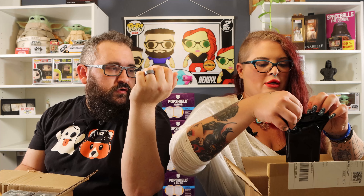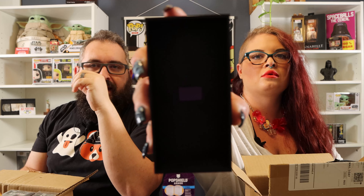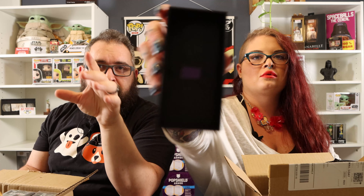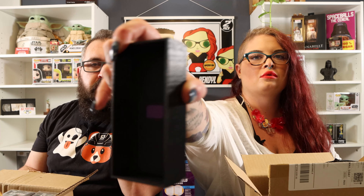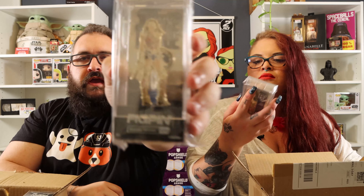One of us got a prototype — that's the thing, I was surprised I didn't get one. So this is really cool — this is a prototype of what is coming soon: a Get A Hero Complex FigPin single holder. It is a modular system, and spoiler alert, stay tuned — I've been in contact with Get A Hero Complex and we've got some cool stuff coming to the channel. So basically, you attach this piece to your wall and then you can switch out the different colors of the FigPin holders. Next up we have Wonder Woman.